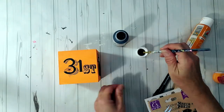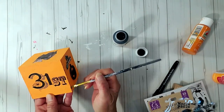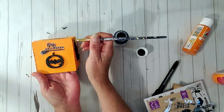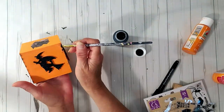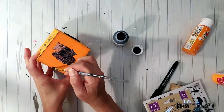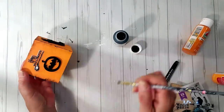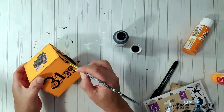Now I'm going to be using some black paint to do some dry brushing around the edges and just a little bit inside, just to give it a really Halloween spooky feel. I also made a yellow one off camera, and I'm going to show you how they both turned out. I think they came out amazing.